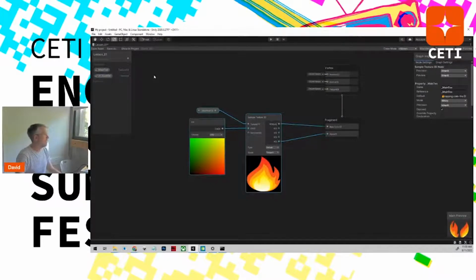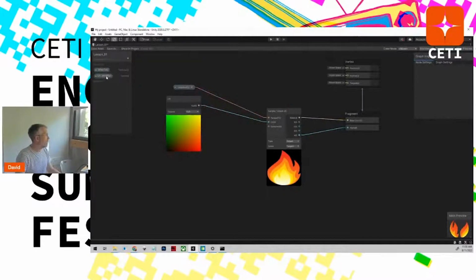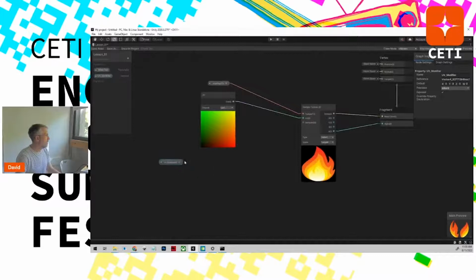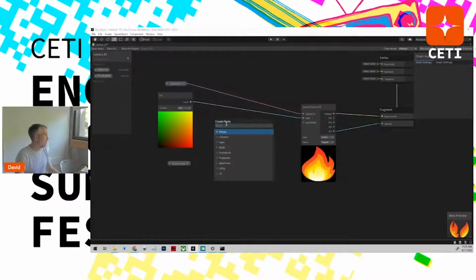All right, I'm just going to make some values that I can use to do stuff to the UVs, just so you can see what happens when I change them. So if I bring this in, this is a Vec4, and I'm going to start by offsetting the UVs, so you can see what happens when I move it, what happens when it goes off one edge onto the other edge. So to do that, I'm going to create an Add node.